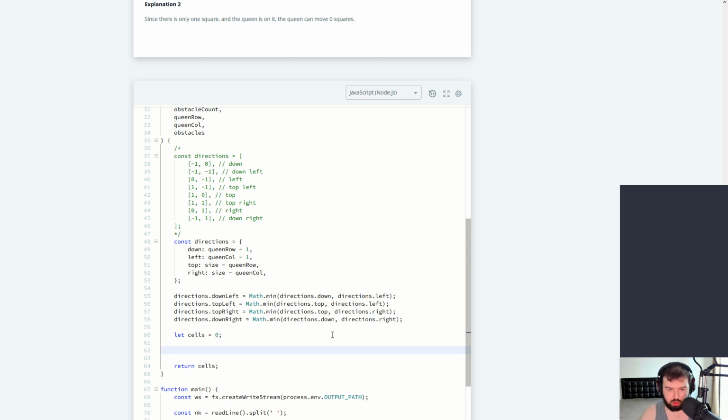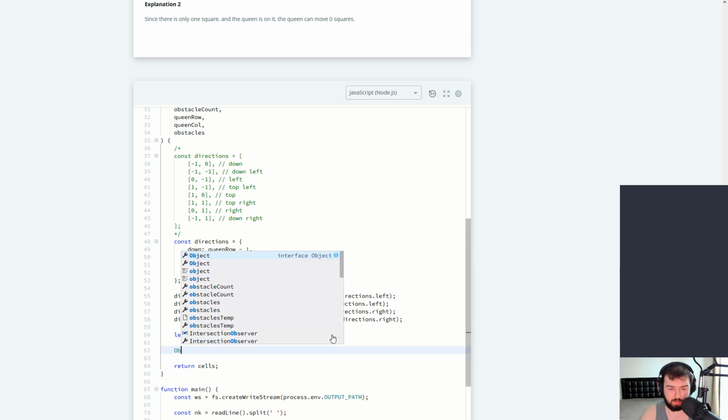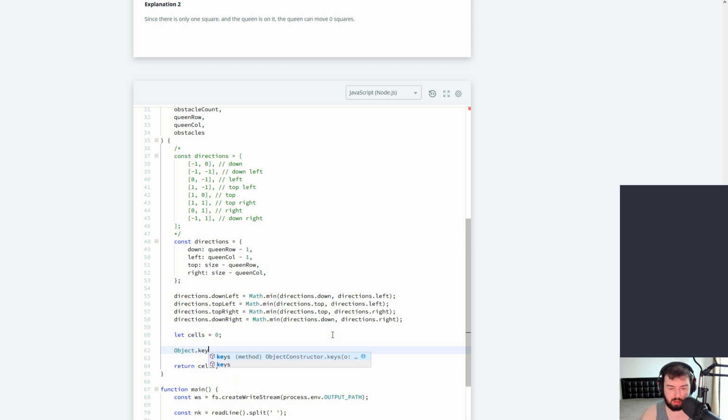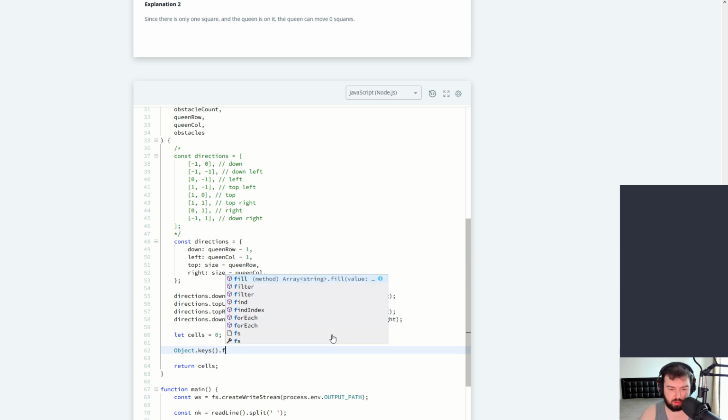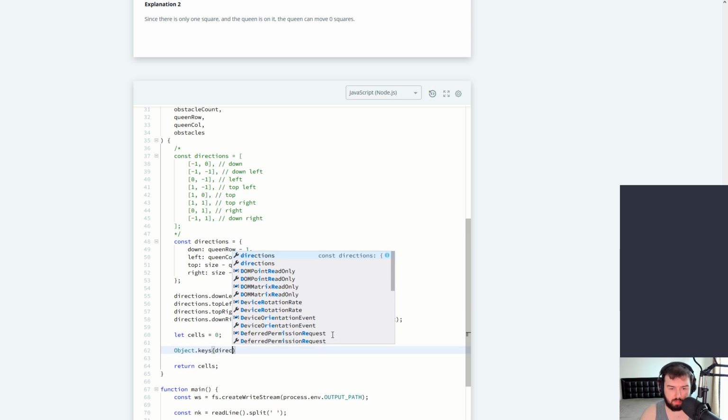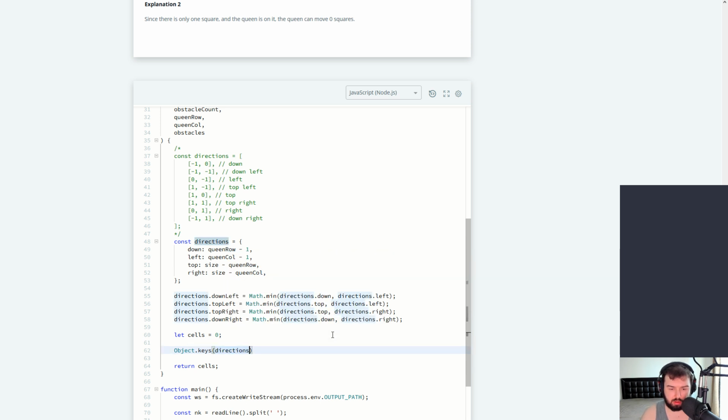Our last operation will be go through all of them. So let's write it, since it's like obvious operation. Object keys of directions.